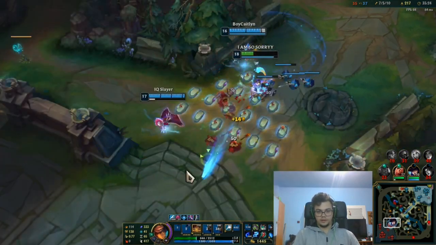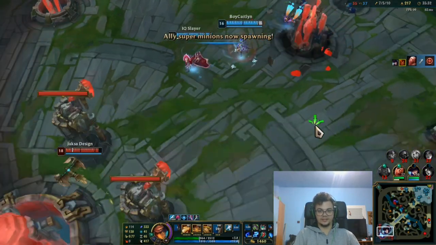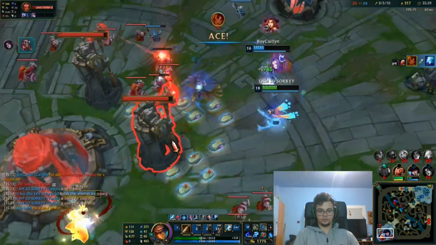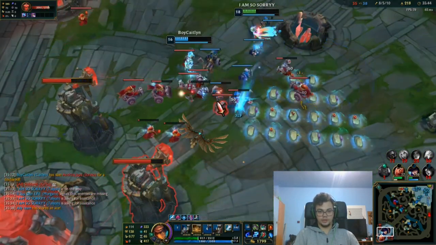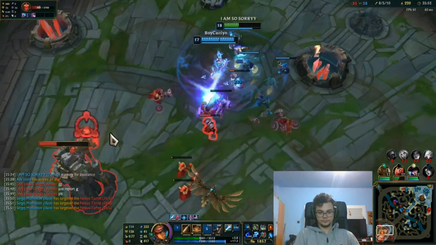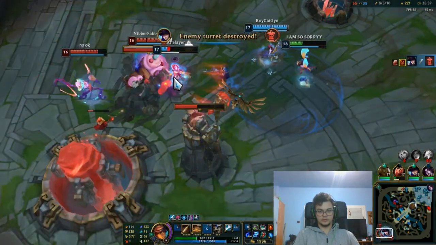Should have been Baron this, but then again. That was a flash heal. 1000 heal onto the Caitlyn dive. Good. Hit the towers. Heal up. Ivern coming in. Don't have minions. Hit it. Okay, Jax is coming.